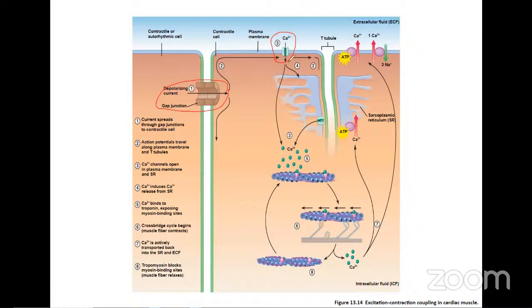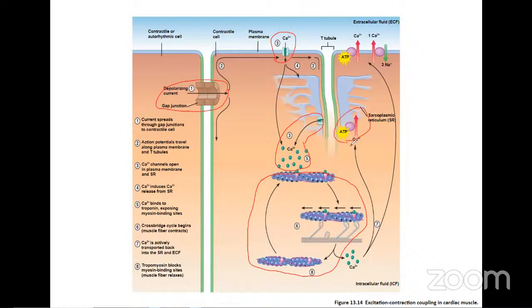Here we see that extracellular calcium. The action potential is continuing, it went down this T tubule into the cell. We do still have calcium coming from the sarcoplasmic reticulum, which is the same as in the skeletal muscle. And we see the same whole cross-bridge system that we saw in our muscle cells. We're not going through that cross-bridge cycle again now, but you can see that it is pretty much the same here.